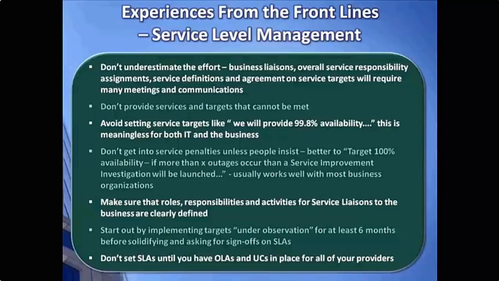Don't provide services and targets that can't be met. So don't be going out there putting service level agreements into place when it's clear that IT can't deliver on those. Another thing to consider is to avoid setting service targets like we will provide 99.8% availability uptime for an application or server or whatever that is. That is absolutely meaningless for both IT as well as the business.